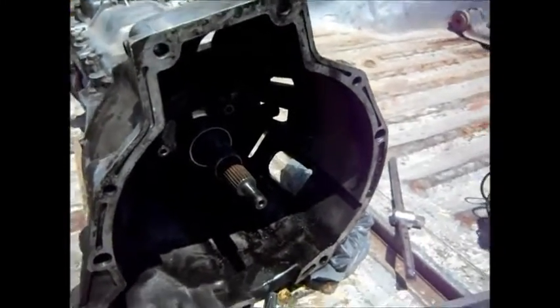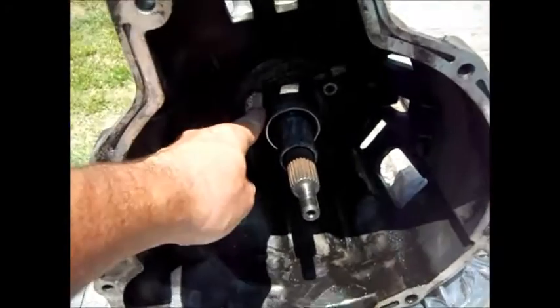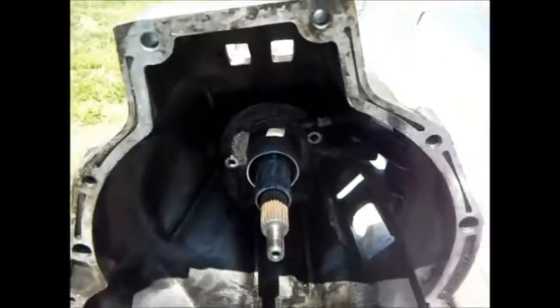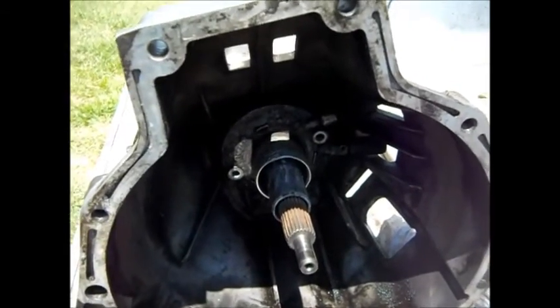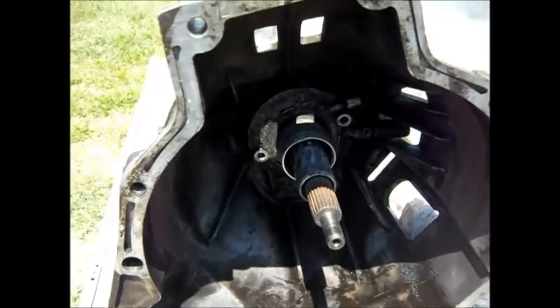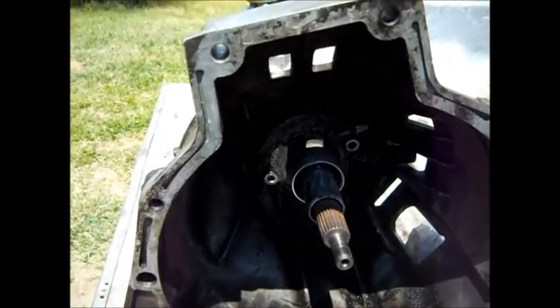There are two cylinders on this truck — this one under the pedal, and this one here which is the clutch operation cylinder. You can see the two lines, the bleed nipple and the fluid inlet pipe. I did the usual checks, looking at the pedal to see if there's any fluid dribbling down it, which normally indicates the cylinder behind the pedal has failed, but there's nothing — it's completely dry. And the actual clutch fluid was still at a normal level.